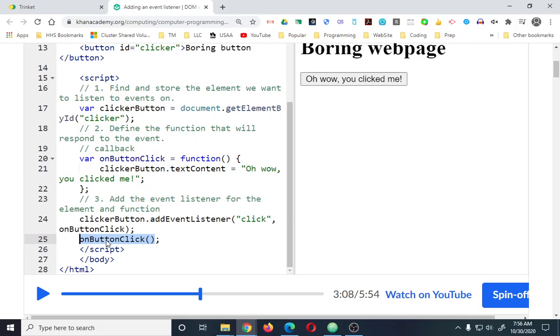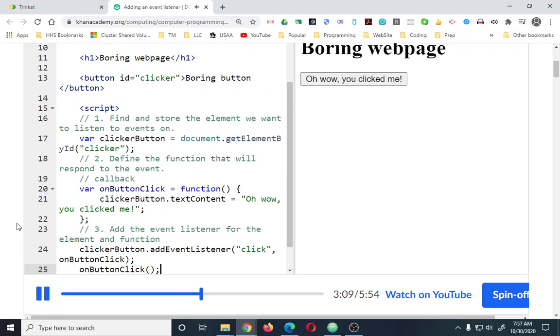So there are a lot of times where you'll want some things to run, resetting and whatnot. But again, if you get too much into this, you might as well have just set this text to, oh wow, you click me, if you're calling this right at the beginning. But there are times, especially if you have set timeouts, where you'll run this stuff right off the bat.